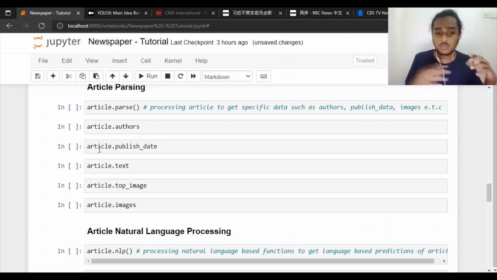So what is the protocol we have to follow in the newspaper module? That's article.parse, right?